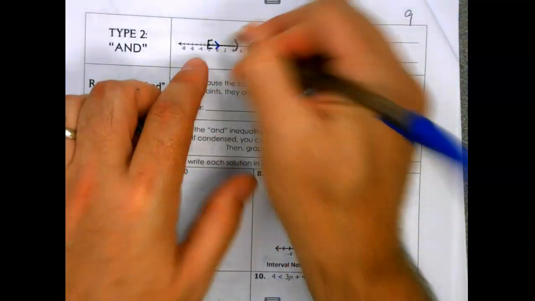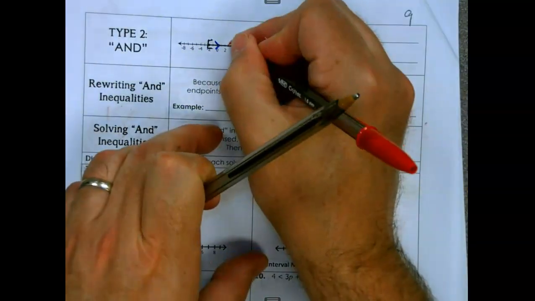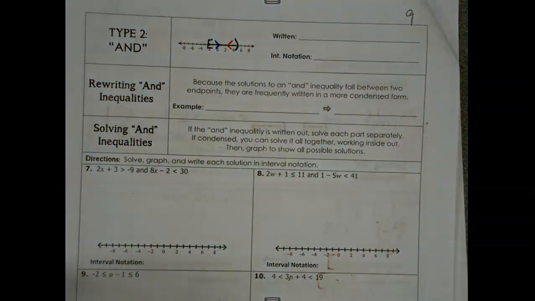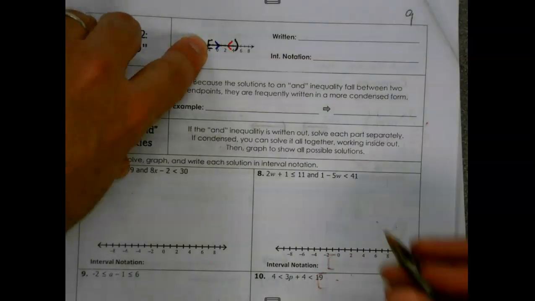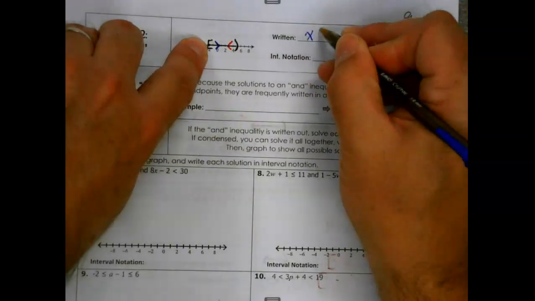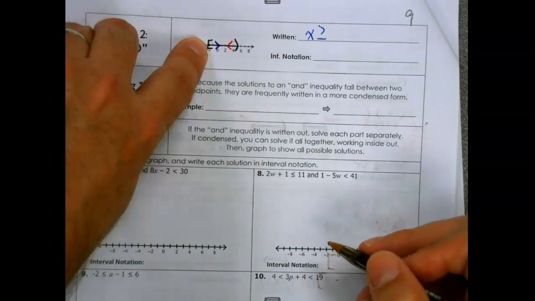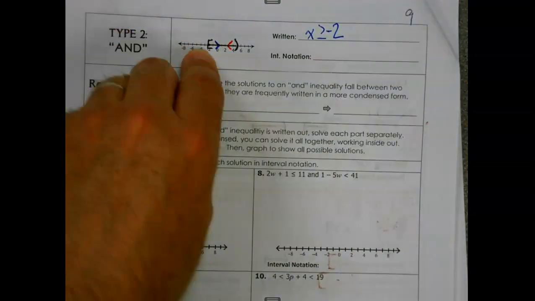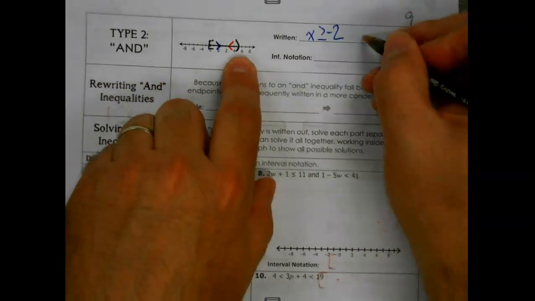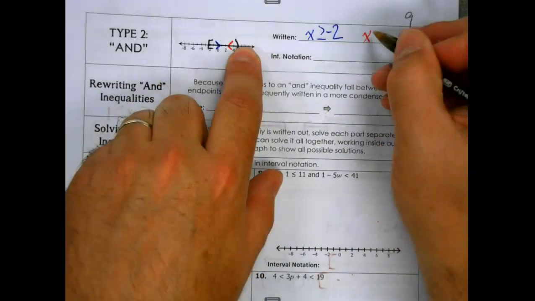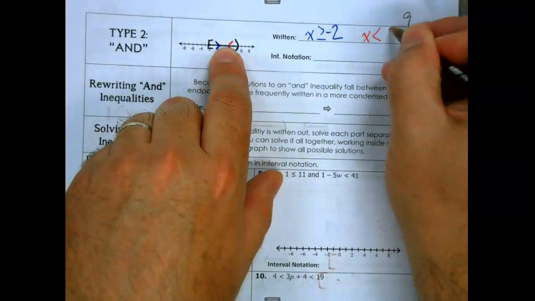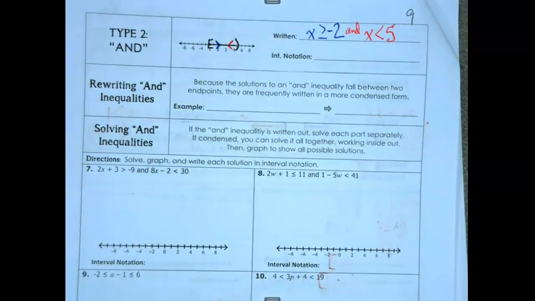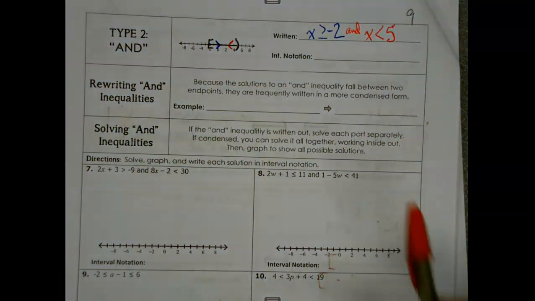I'm going to add 2 little arrows here in the middle for reference. We're not going to need these when we do it later, though. So here, if I have a bracket, which is greater than or equal to -2, and over here at 5, I have a parenthesis, but it would be going to the left. It kind of looks like an or statement. It just says and in the middle.